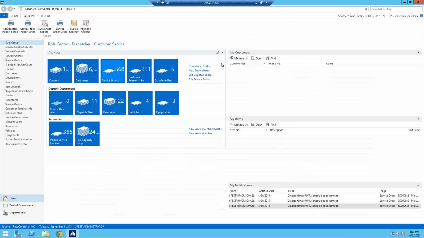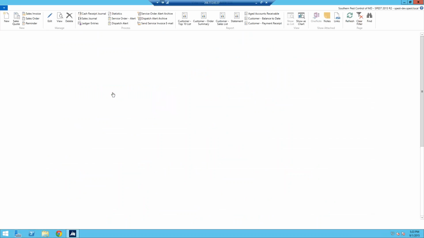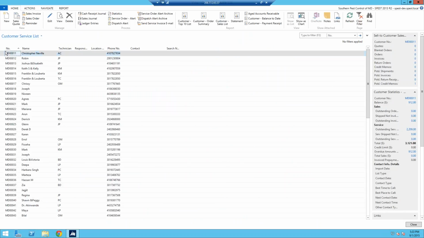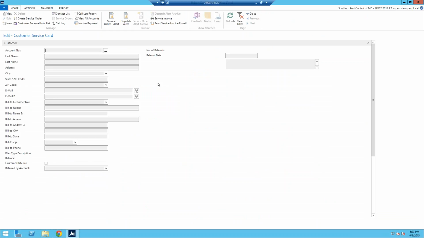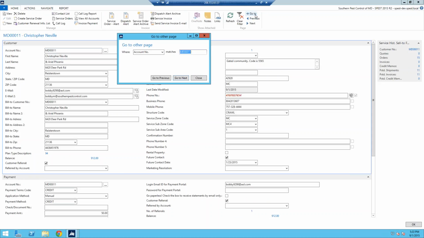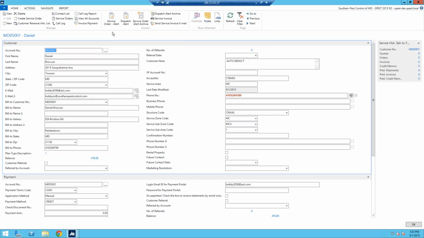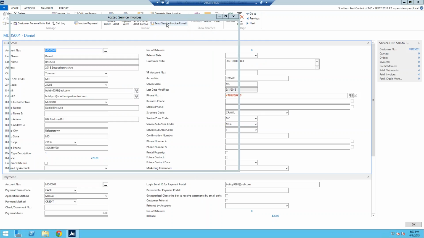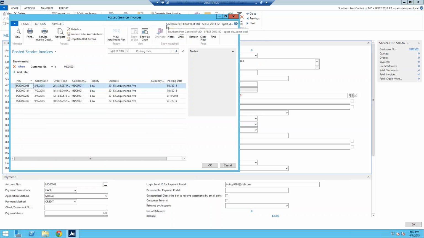Now, just so everybody's aware, one more way that we can leverage the email is I'm going to go to their customer account. And this one was MD05001. And we do have the ability for the posted service invoices to be emailed after the fact. So let's say we've already emailed it, but it's a couple months later.